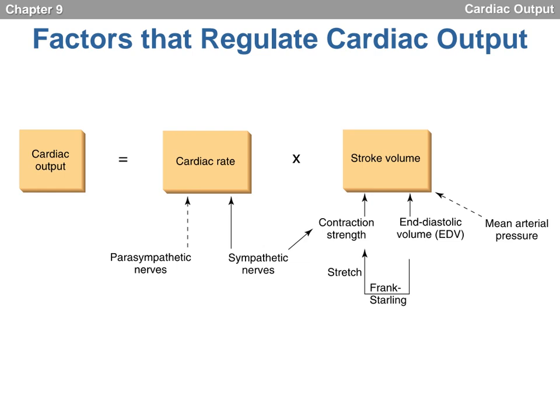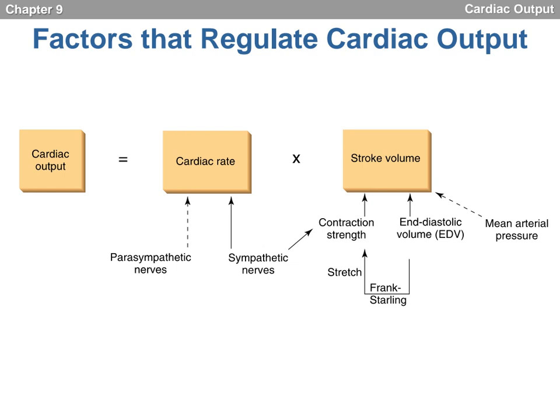And a lot of this effect has to do with the stretch of the cardiomyocytes in the ventricles by having that increased volume. And cardiac cells are a little bit unusual in that they contract with more force when they're a bit stretched. And so that's, again, feeding into this. If you have a stretch of the cardiomyocytes in the ventricles, they'll contract with more force, and therefore there'll be an increased stroke volume.